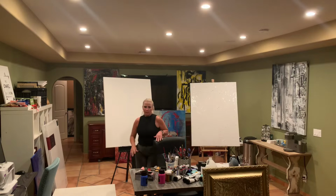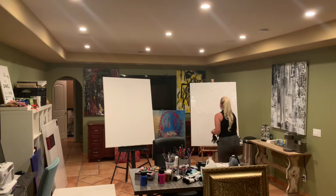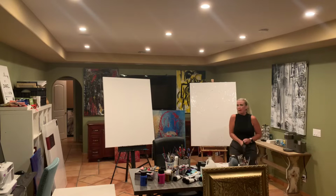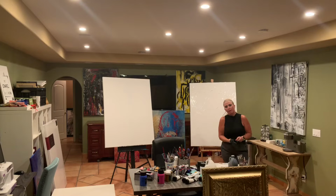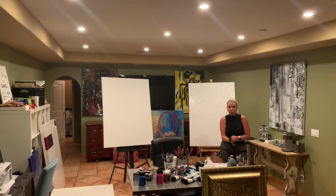So I think we're ready, at least I think I'm ready to add luck. So this is absolutely gorgeous. I really like the textures. There's a lot going on. I'm gonna probably go back and do more white. But I wanna add a little bit of black and see, but maybe not. Like I said, this is not something I'm planning because you're watching, but I like to just go with the flow. So we'll see what happens here.